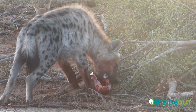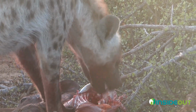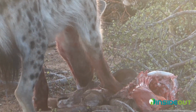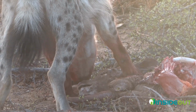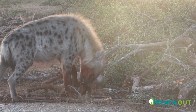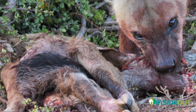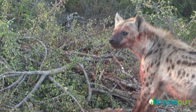One of our most memorable hyena sightings happened a number of years ago, just outside the Addo main rest camp gate. Early one morning, you can see the sun was just rising, and a spotted hyena had just caught what appeared to be a bushbuck and was feasting on the side of the road with a blackback jackal waiting for his turn next door. It was one of the first times we have ever witnessed a kill, not really the kill, but after the kill, and it was quite a sighting and can be quite gruesome for those who are a little bit more squeamish.